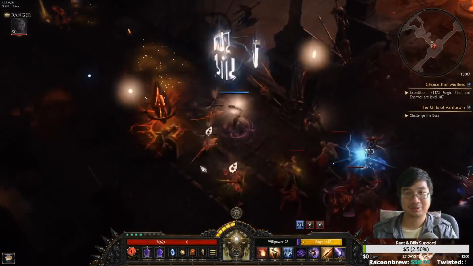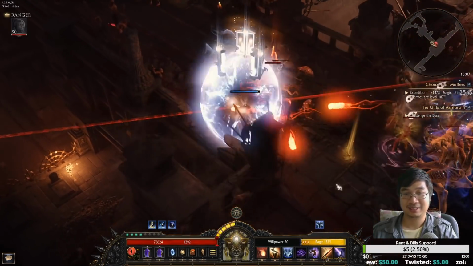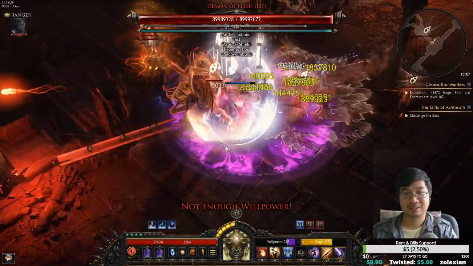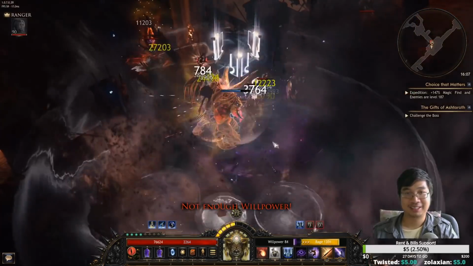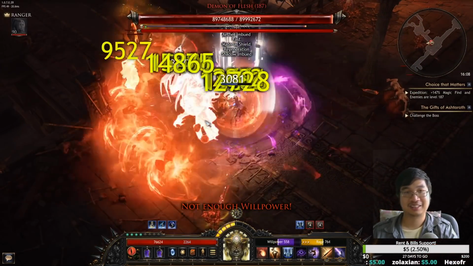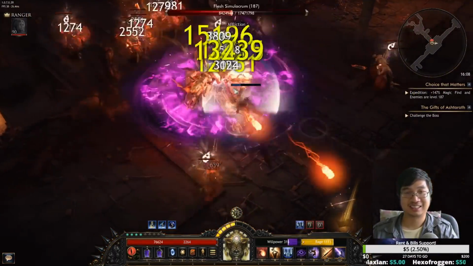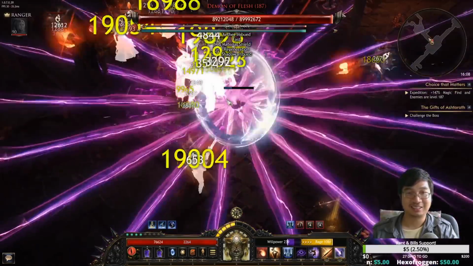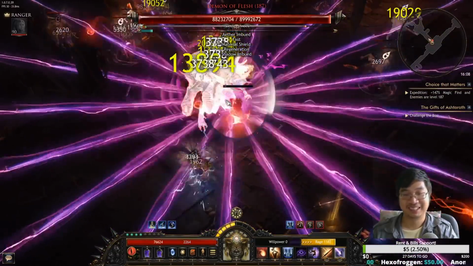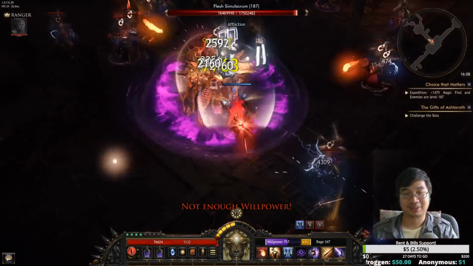Let's reset the shield. You coming, dude? Okay, he's there. He's here. Got a hammer in. Get some fireballs. Okay, that's not great. Let's see if we can face melt him. Damn, they display though.